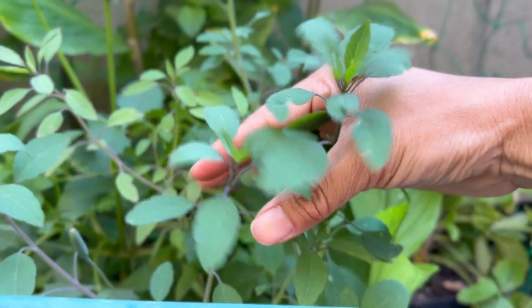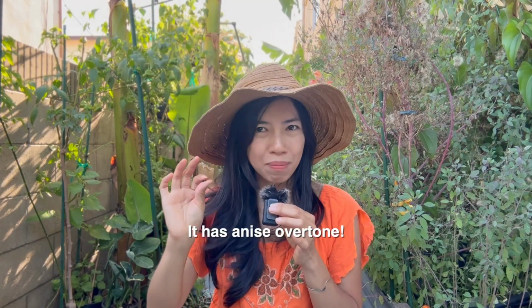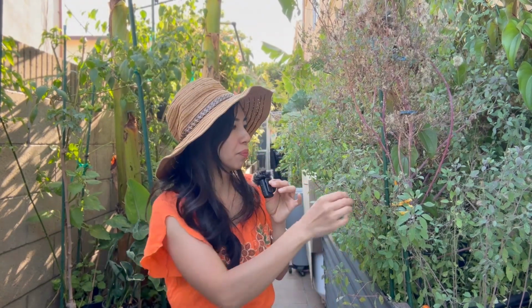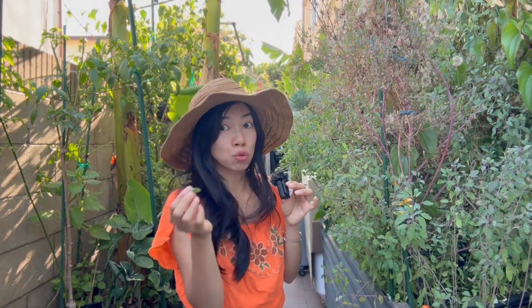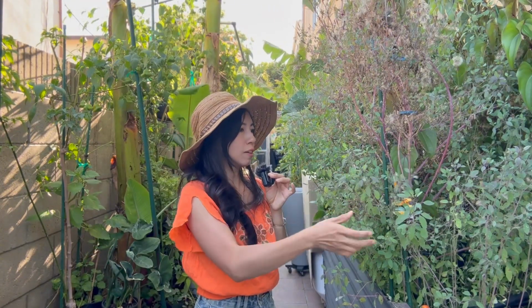It's kind of like cilantro, culantro, and a little bit of citrus and something else I can't quite point at, but it has a nice, strong, very beautiful flavor. The leaves are so delicate. Very citrusy, bright, bold for sure. Very, very bold. Haven't tried to dry these yet because I have so much right now.